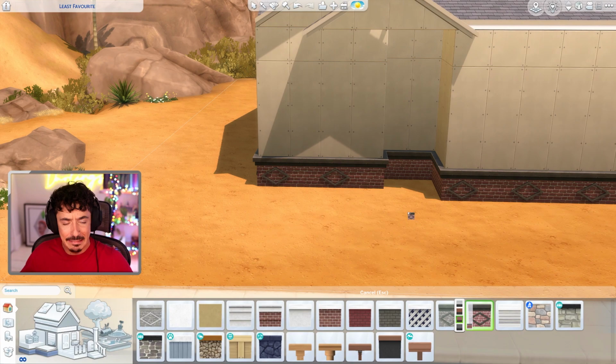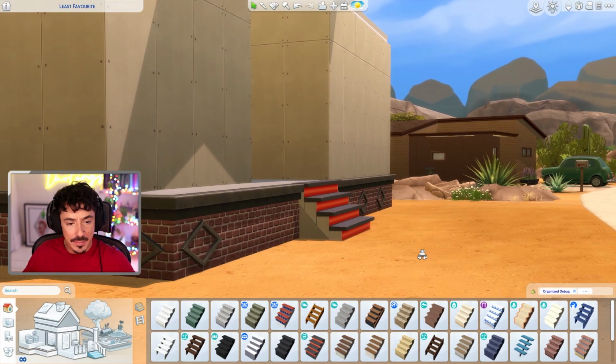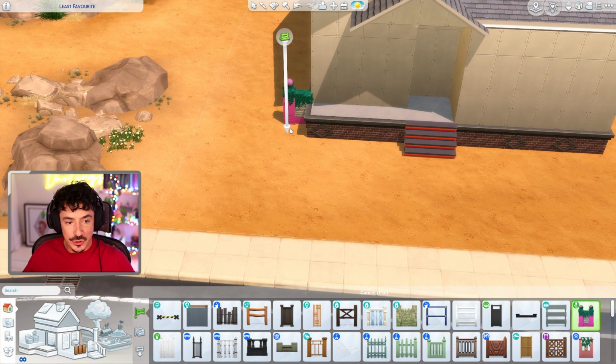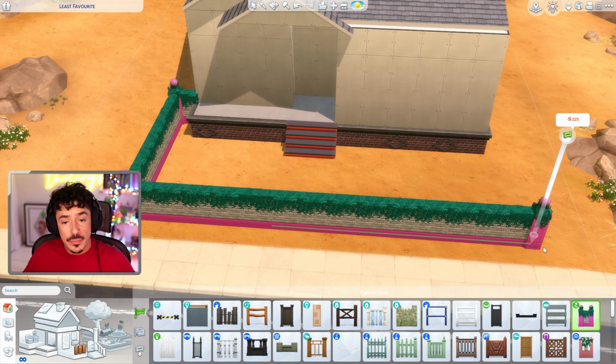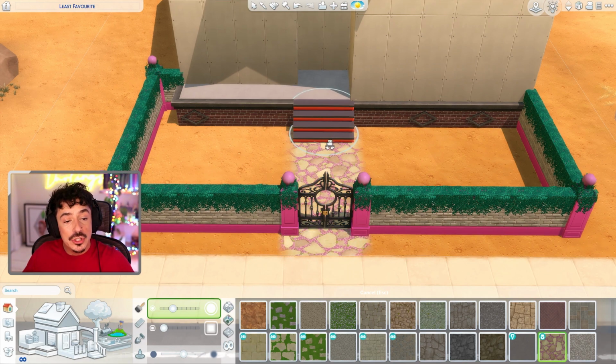Yes. Lovely. Team that with my least favorite stairs from Get Famous in my least favorite color. Now let's get the most goppin wall in all of history into the game. We're going to flop you around to here, my love. I would like to put my least favorite gate on it, so I'm actually going to do that. Teaming that goppin fence with my least favorite terrain paint from Cottage Living.